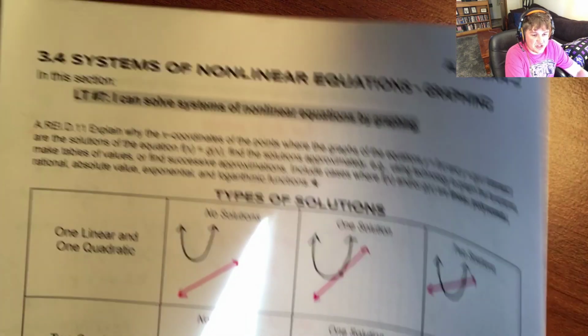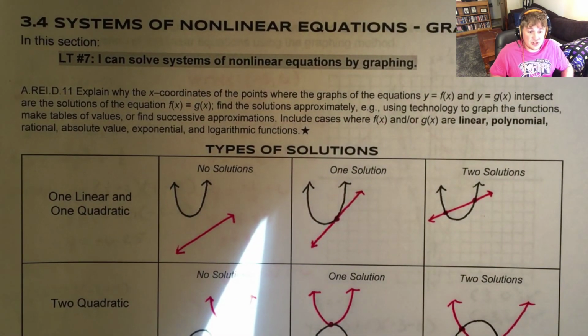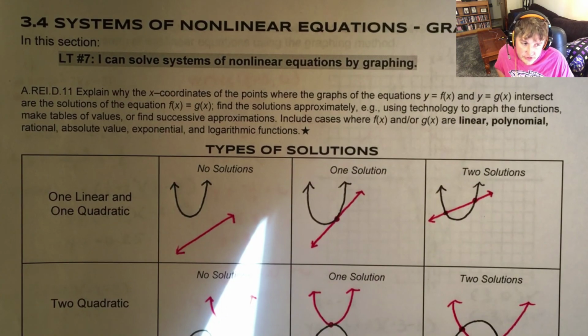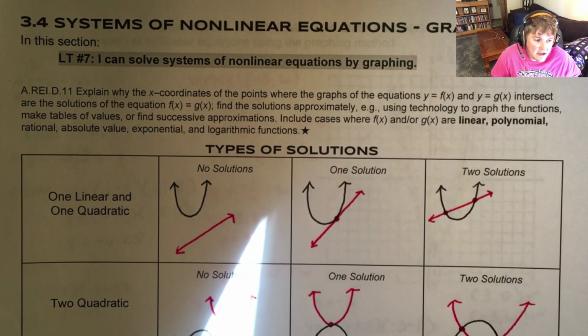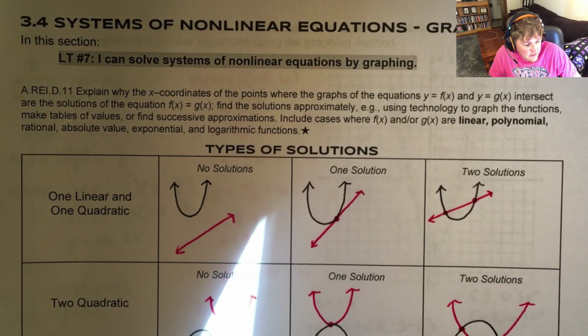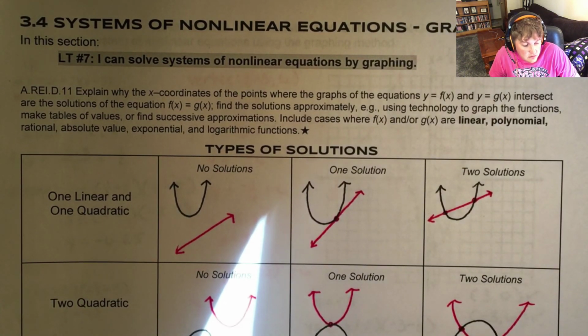Otherwise, that will be the end of 3.4, which is systems of nonlinear equations. So hopefully you felt like you accomplished this learning target. And go ahead and get a little bit more practice with this on the homework. And I will see you back for the next section, which is 3.5.